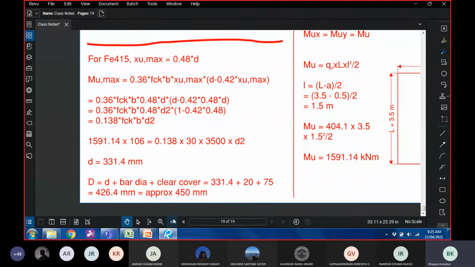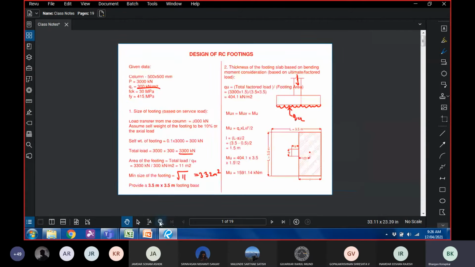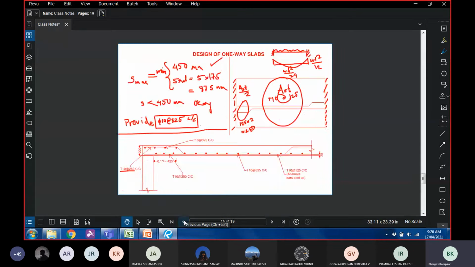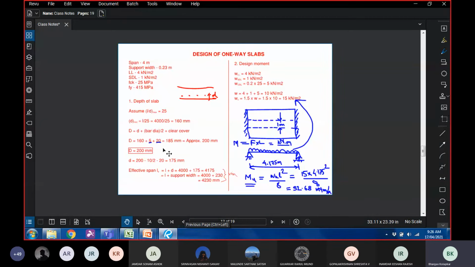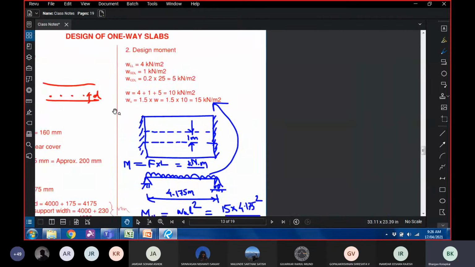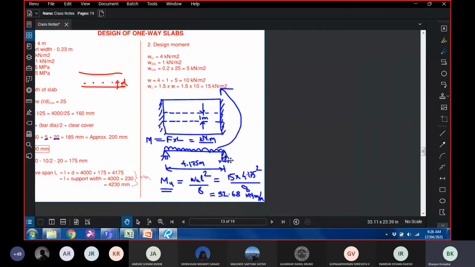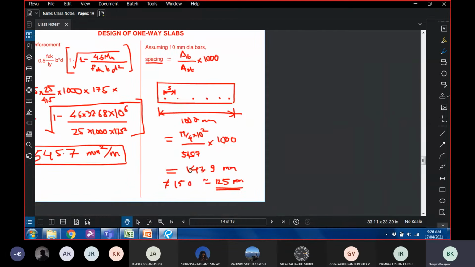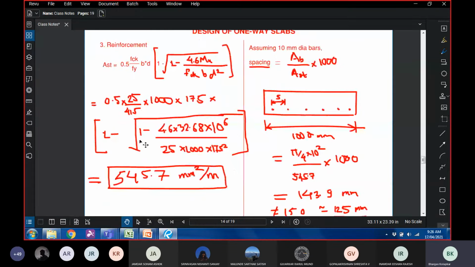So now basically we are at a position wherein we know the moment, we know the depth. Now the only thing that we have to calculate is area. So basically this is what happens after the first step in slabs. In the slabs, we use the deflection criteria to find out the depth, and perhaps this case does not apply here because we already know the loading. And then we just found out what is the reinforcement. So from here, everything is same.